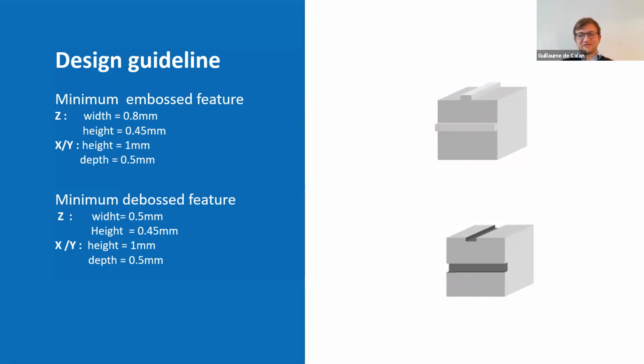When we say height, you need to be careful because since it's on the side, it's actually what we call width in the previous version, which is the section of this, and it should be a bit longer so that the print is clean, and the depth again should be something like 0.5 millimeters, so very similar. You have the same values for debossed. It's really very close in terms of details you can print. You can print a bit finer details with a debossed feature, but that's really marginal.